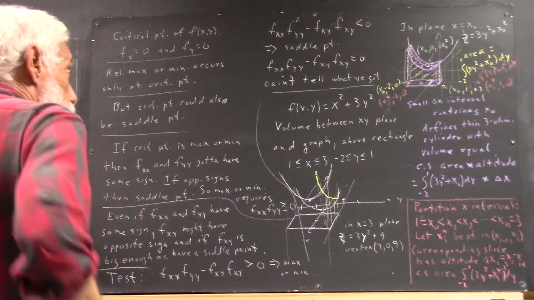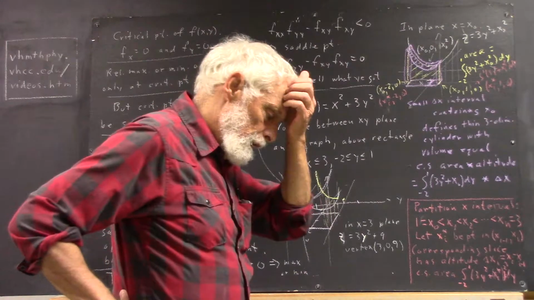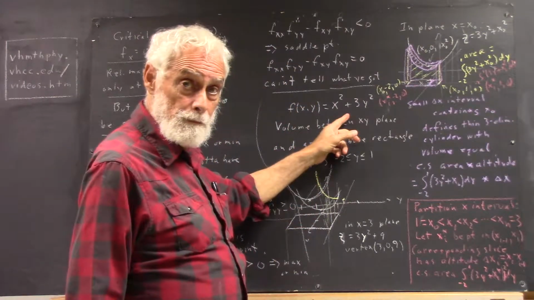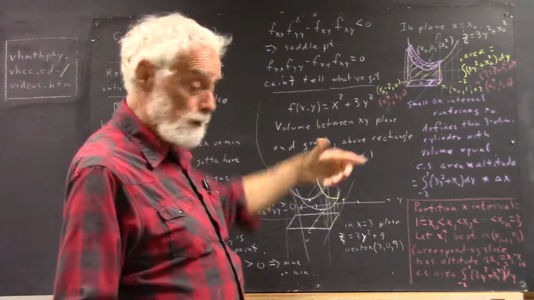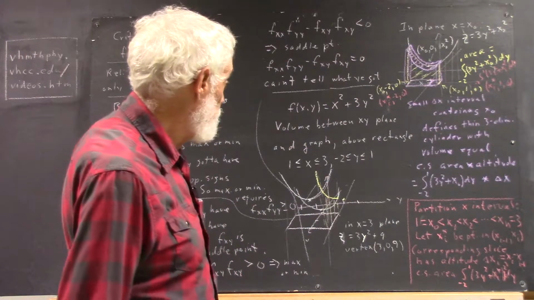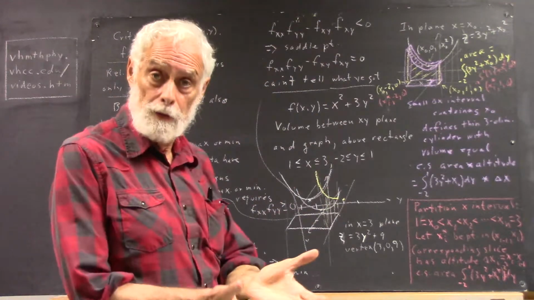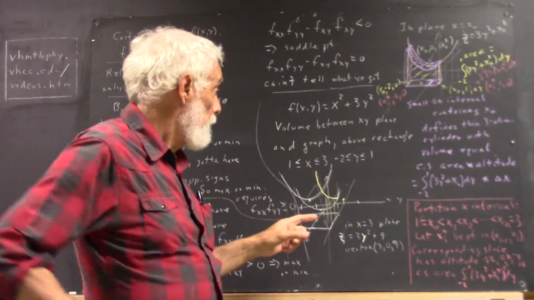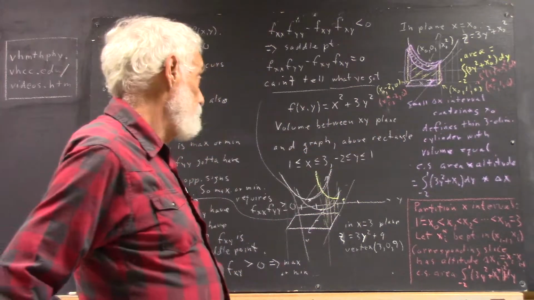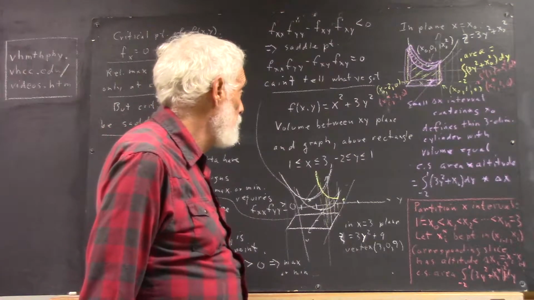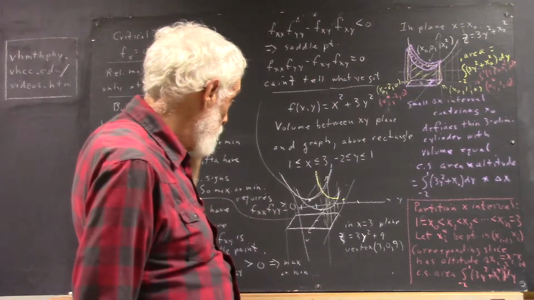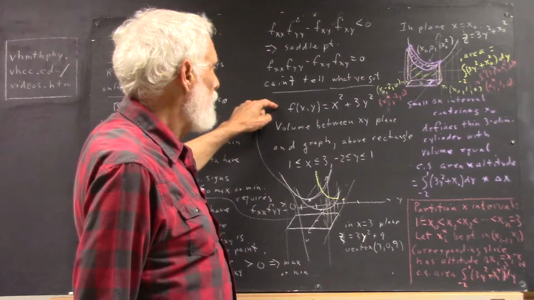Okay, now let's consider an example of a function which has a graph, and this is clearly an elliptical paraboloid with a vertex at the origin. And we're not looking for max and min, but of course the min would be at the origin, wouldn't it? And your second partials would both be positive. Okay. We're not interested in that though.